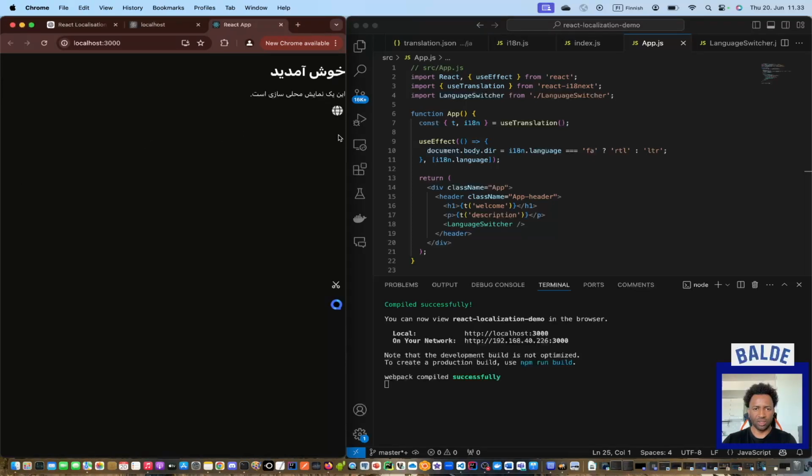So this is right to left, so it starts from here to left. Thus what you can see, this value here stands for RTL, right to left. And for all the other languages, if it is not Farsi, we have this one, left to right, like for English, left to right here.